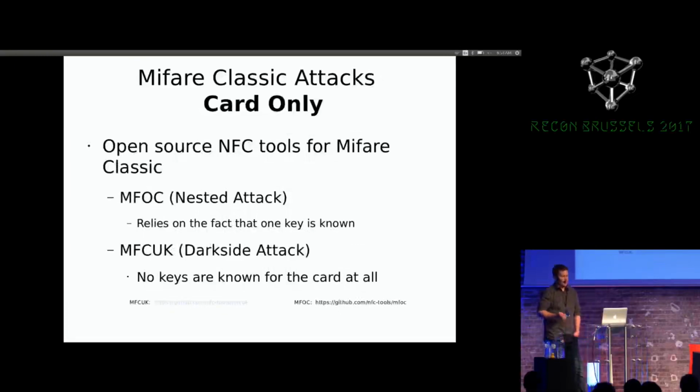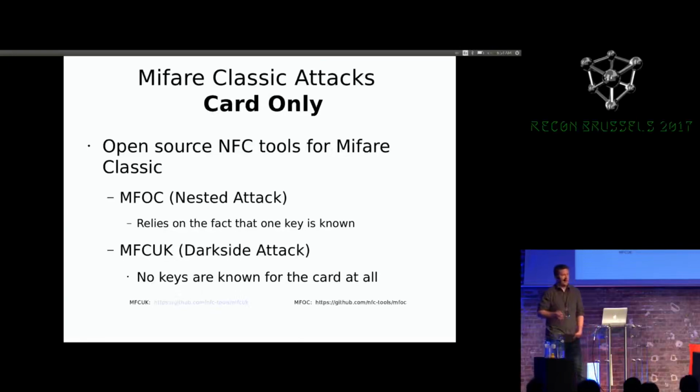These really are card-only attacks. So what that means is there are separate, different attacks if you can actually stand next to a reader with a card and watch someone trying to authenticate. This is only if you have the card by itself, or if you're next to someone on a subway, in extremely close proximity. So what we're really using here, the basis is NFC tools for MIFARE Classic: MFOC and MFCUK.